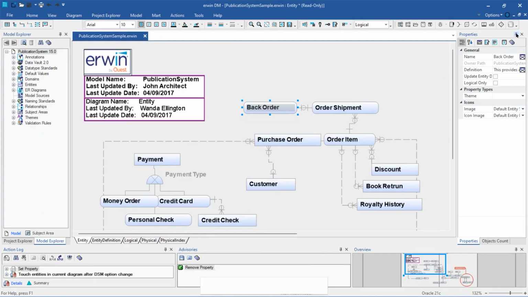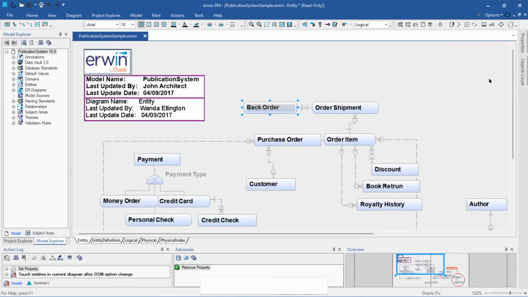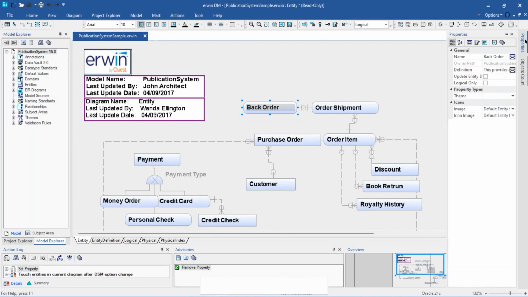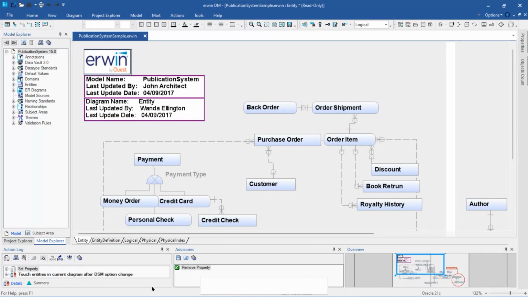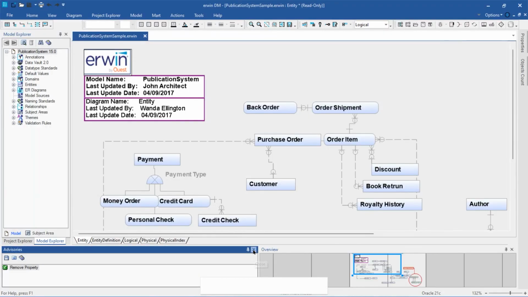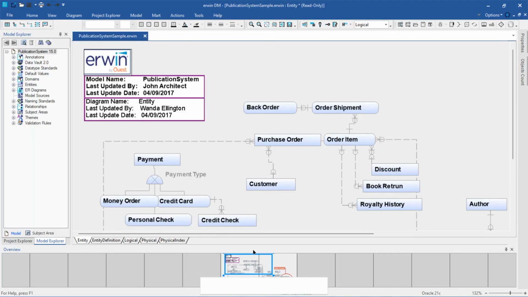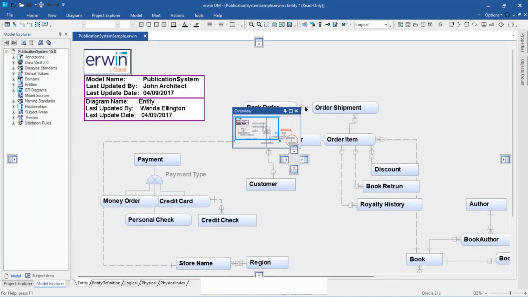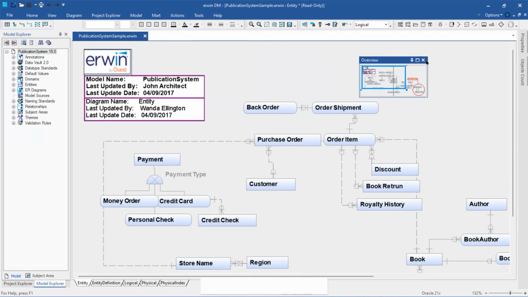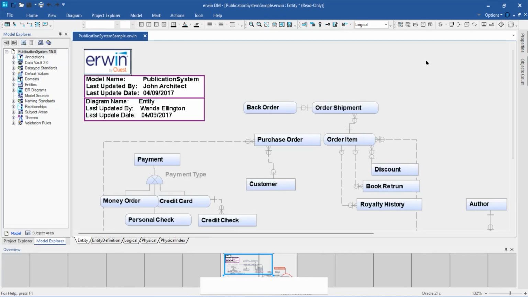We can pin these, hide them so that they only appear when needed. We can close them down altogether if we want to, and then bring them back from the menu. We can also float these things around within the application window. You can drag them outside of the window. You can then drag them onto a different monitor if you've got one of those as well.